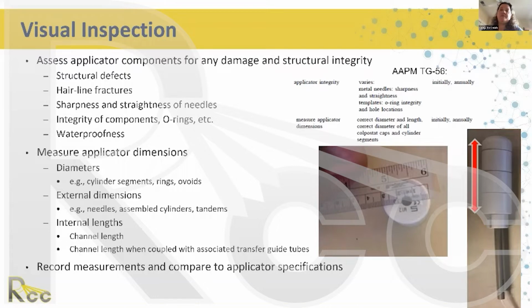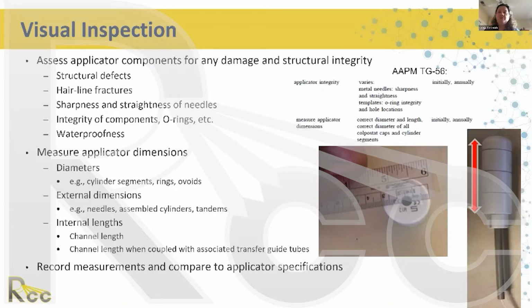also the ovoids. Check external dimensions and compare these to the technical drawings, because, for example, my applicator vendor has 2 versions of tandem and rings, and they're about 1 millimeter different on the outside. We had the original version originally, and then pulled everything out of the clinic and put the new versions in. And so we verified every single applicator to make sure we have the correct ones. Internal length: these applicators usually come with some device that you can measure the length with. It's usually a wire.